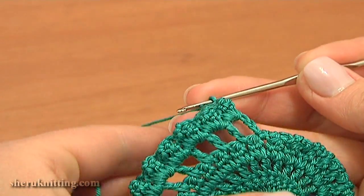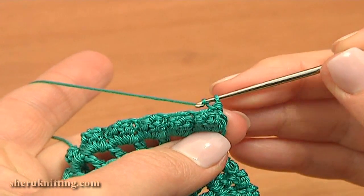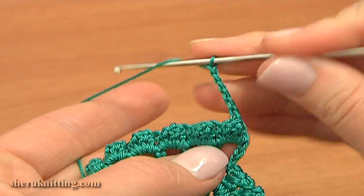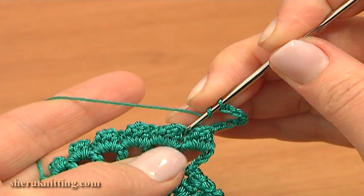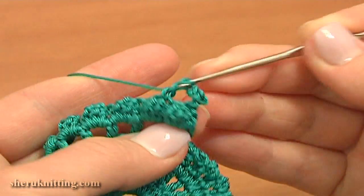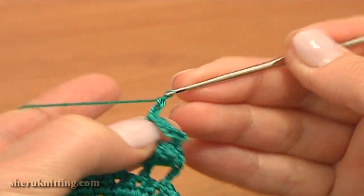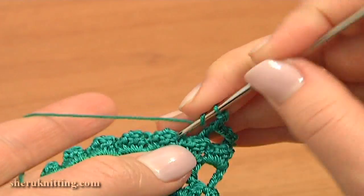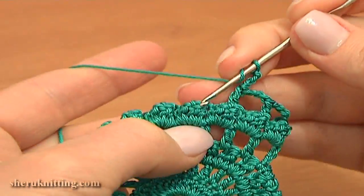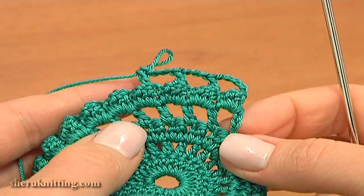Chain 3 to bring up the yarn and then chain 3 more for the chain space. Chain 3, 1, 2, 3, and 3 more. 1, 2, 3. Then double crochet into the chain space of 2, that is between the popcorns. Continue chain 3, 1, 2, 3, and double crochet into the next chain space. Repeat chain 3 and double crochet. Work in this way all the way across the row.